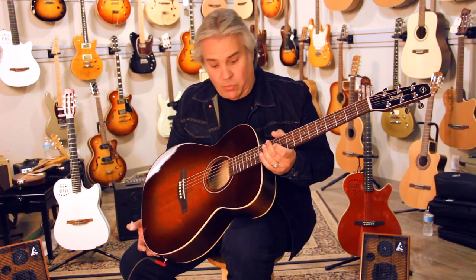Folks, I am so glad to be affiliated with Godin Guitars — Seagull is their acoustic line. And they're building these right here in Canada, in North America, and they're doing a wonderful job. And you don't have to break the bank or the budget to buy one. So go out and find one, get one for yourself.